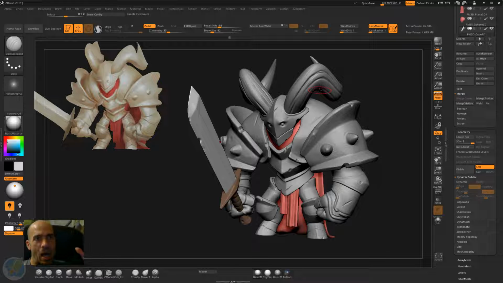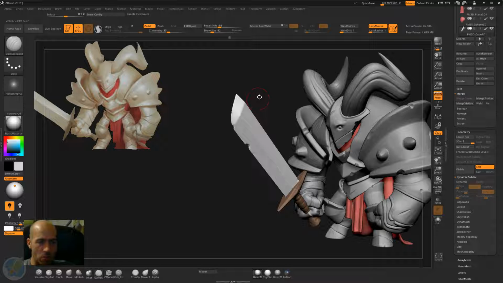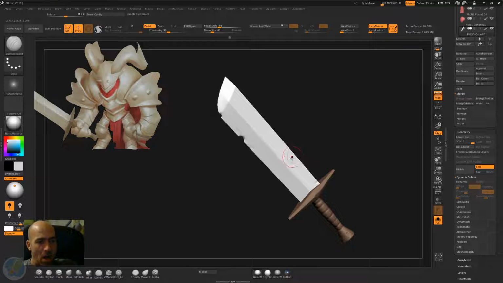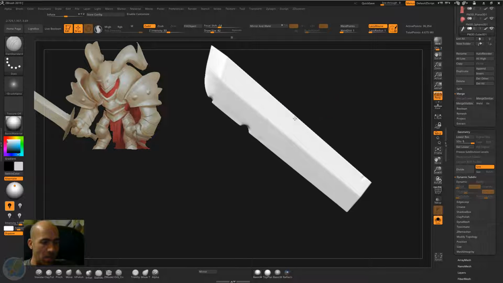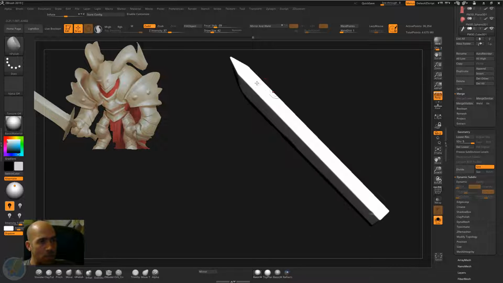Take this as the more resolution you have. The more polygons, the more resolution. We don't need extremely big resolution here, but still we need some. Let's go to the sword, for example. Now I will Control-Shift click on just the blade, so I can work only on the blade, because I want to make something on the blade. I will just play with it a bit with the high polish brush, just doing some stuff.